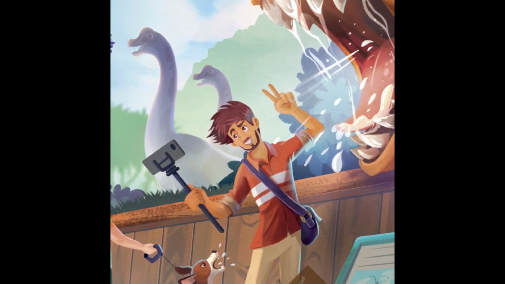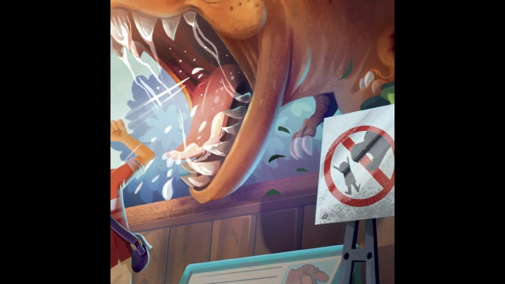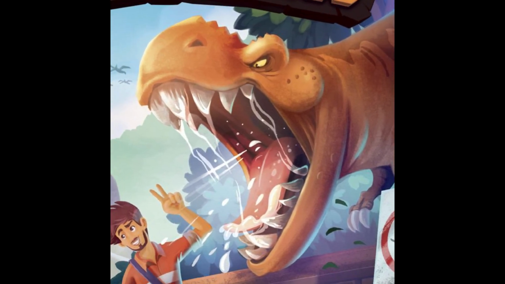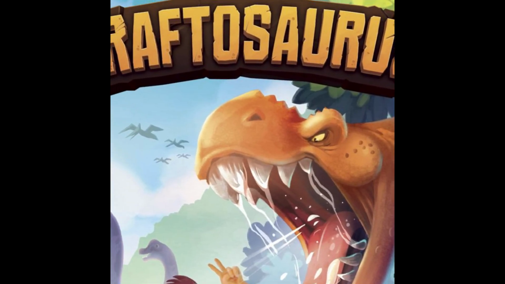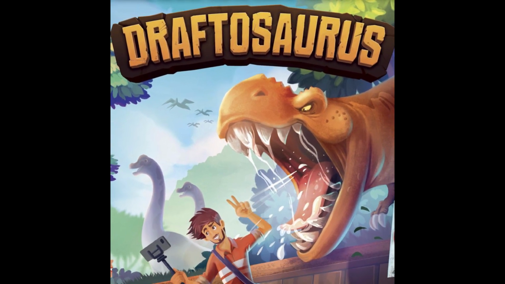Draftosaurus is a quick and light drafting game in which you don't have a hand of cards that you pass around, but a bunch of dino meeples in the palm of your hand. A dinosaur park will always attract tourists if you can place your species right. Welcome to my review of Draftosaurus.